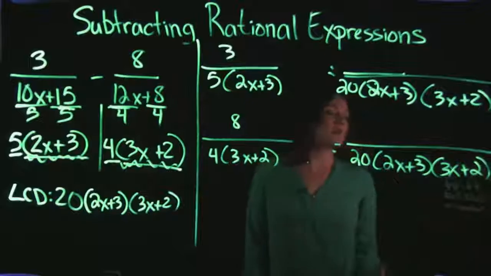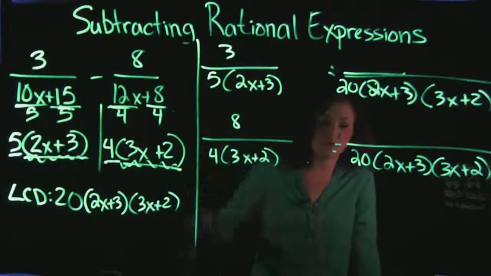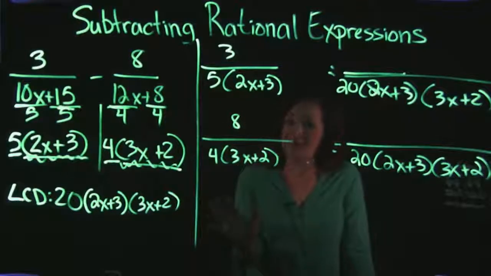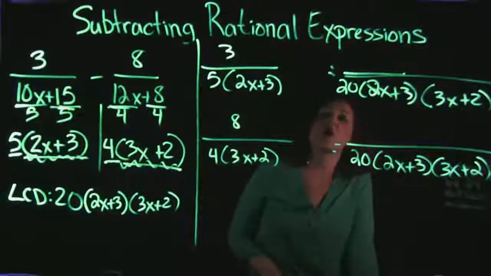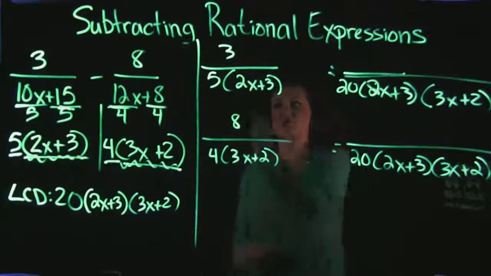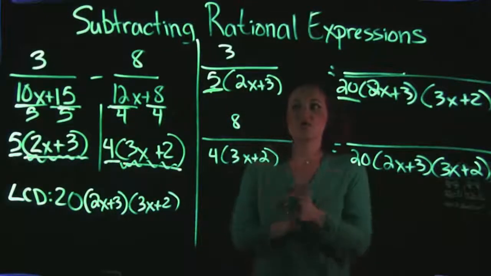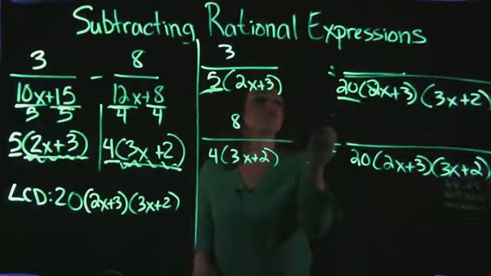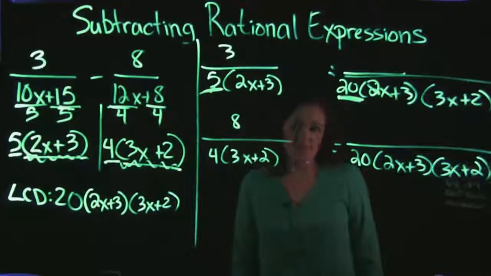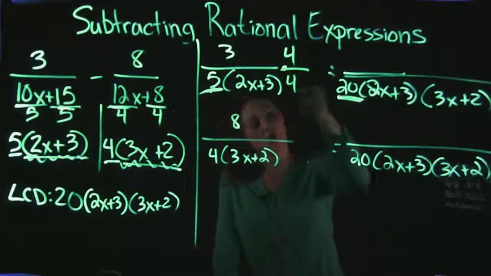Keep in mind that when it does come to converting fractions to have your common denominator, we are looking at the current denominators that we have, and we are trying to figure out what do we need to multiply them by to get our common denominator. So starting with our first fraction over here, it's always best, in my opinion, to first compare your numbers, then compare your polynomial factors. Starting with our numbers, we have the number 5, but we want it to be the number 20. So we need to think 5 times what gives us a 20? Now 5 times 4 gives us a 20, so we're going to multiply by 4 over 4.